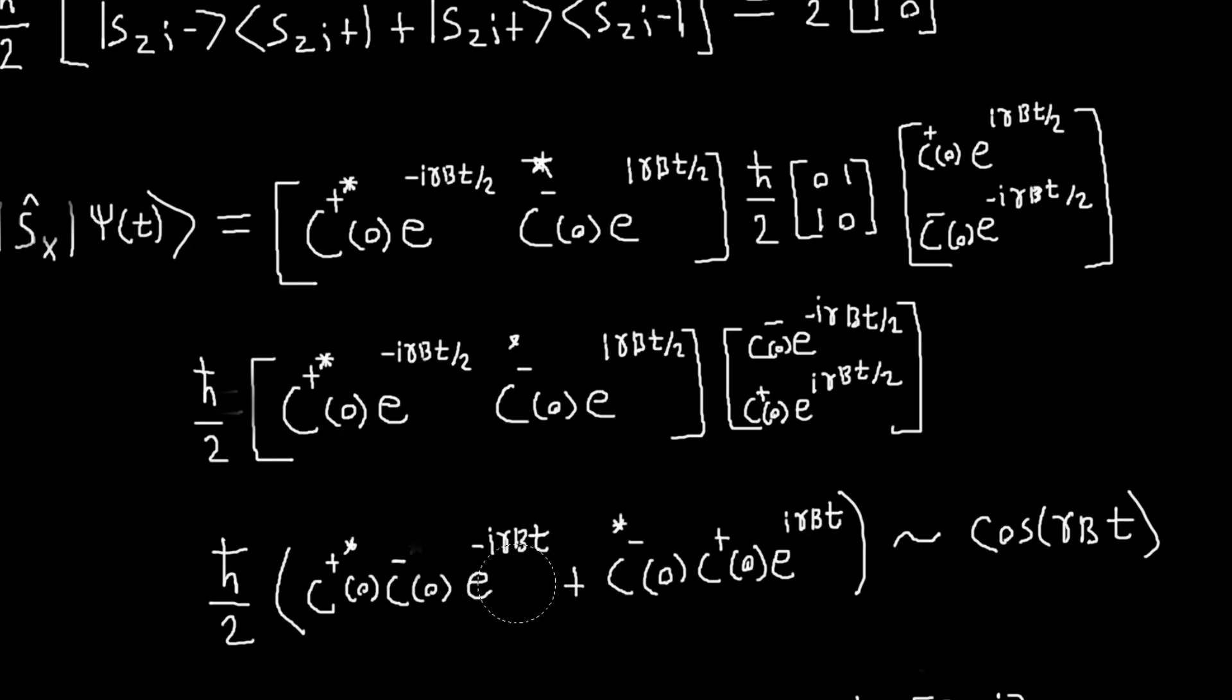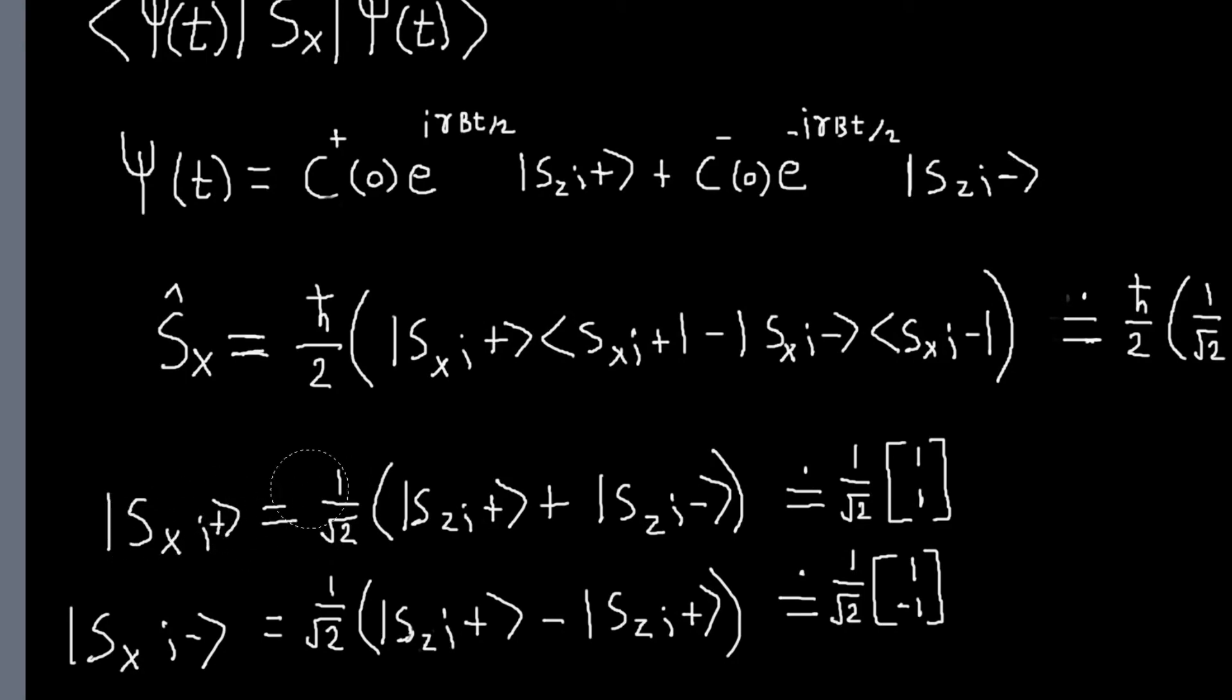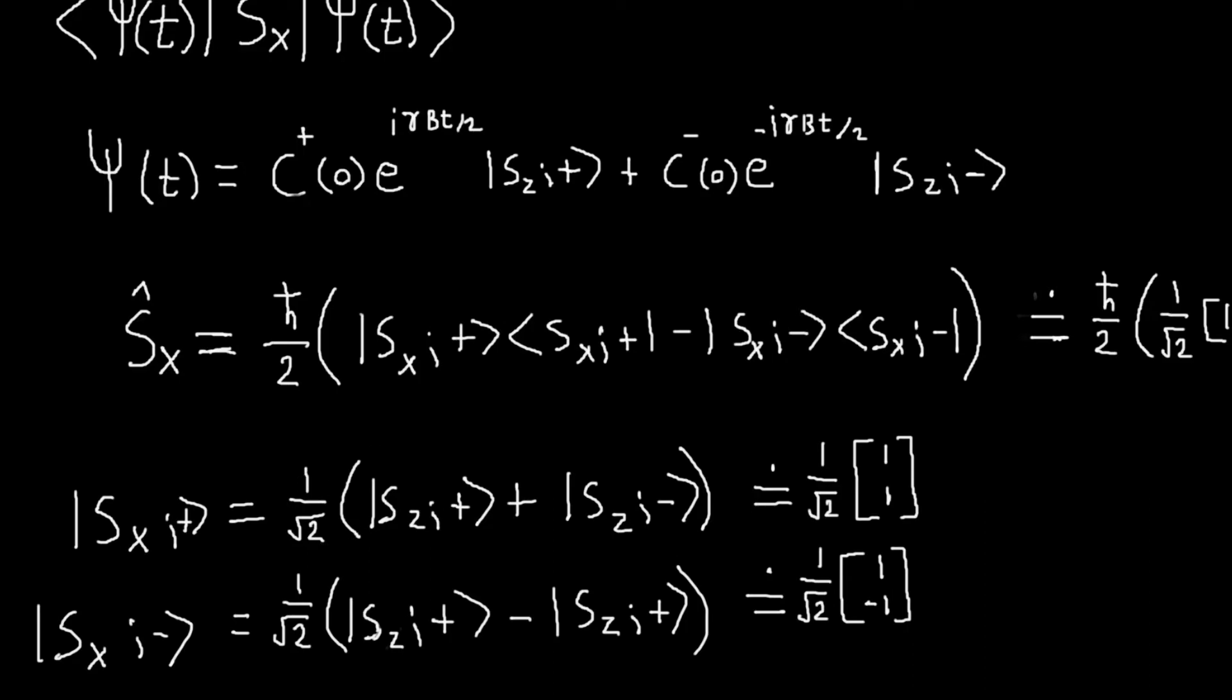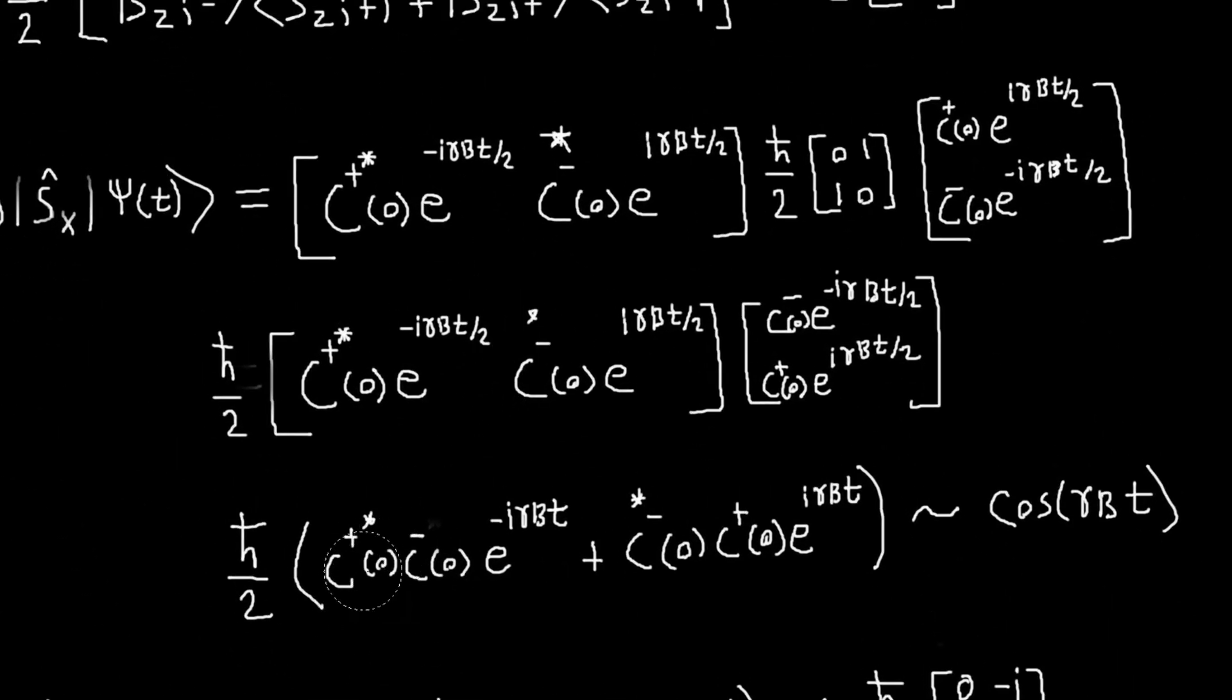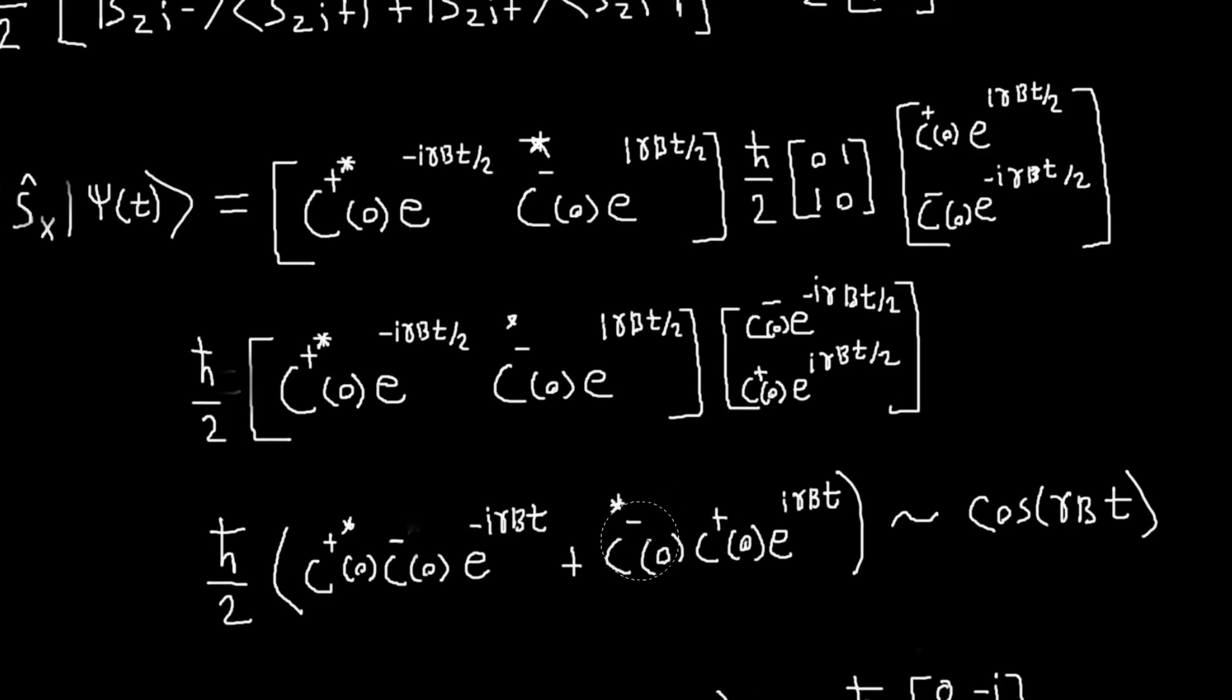And is this equivalent to what we found before? Well, we said before that if we took initially the angular momentum to be along the x-axis, then it should go as cosine ωt, where ω is γB. Well, if our initial angular momentum state is along the x-axis, then that would be this state. So it would tell us that our coefficients would be 1 over the square root of 2. They would both be just 1 over the square root of 2. And so if we plug that in to this expression, then I will just get 1 over the square root of 2 times 1 over the square root of 2, which is 1 half, and same thing here. So I'd get a 1 half and a 1 half. And so I'd have an e to the i thing plus an e to the minus i thing divided by 2. And that is just Euler's formula for cosine. So that matches with what we found in the classical case.